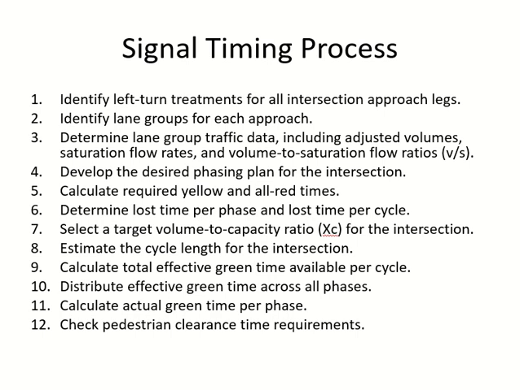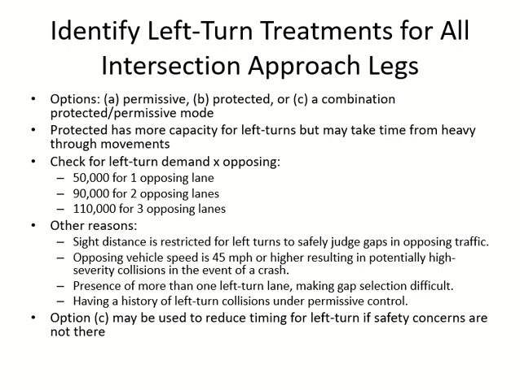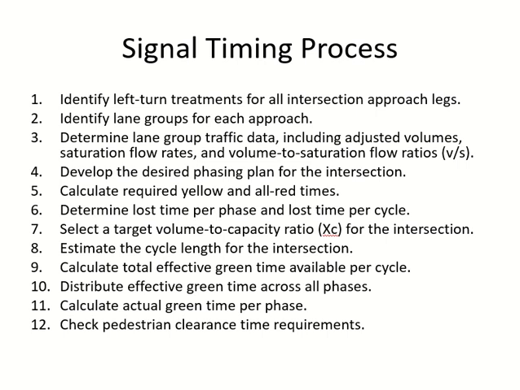Went through what are the things you need. So you need to first of all decide about the left turning movement. It can be protected, permissive, or a combination. Then we need to decide about the lane groups, and you have to identify the lane groups in each approach. And lane groups are the lanes which have the same movements. And the rest of the calculation is done for each lane group.